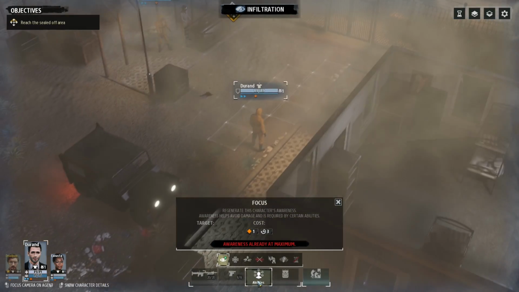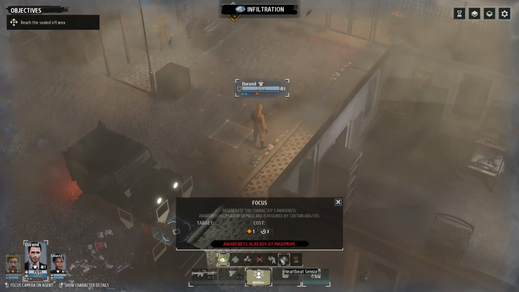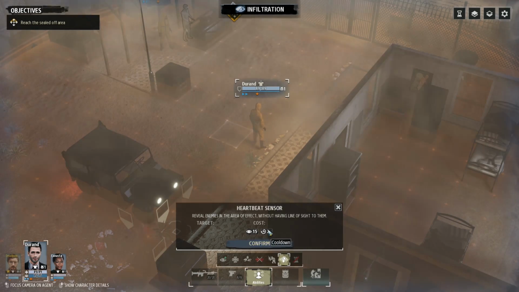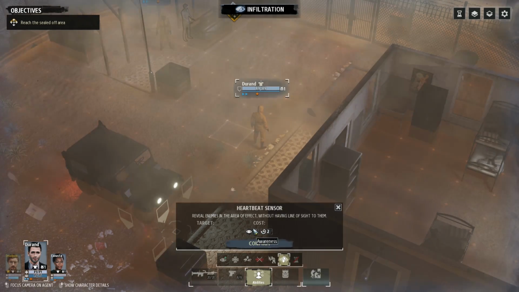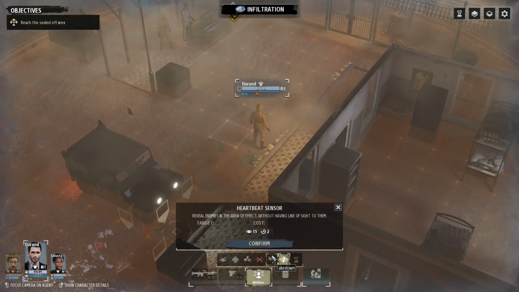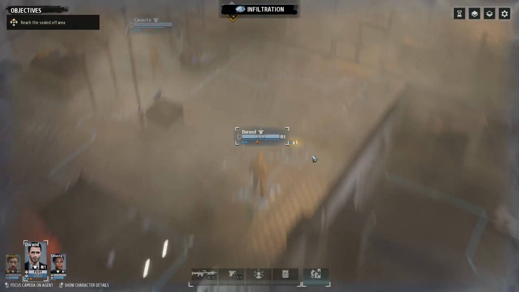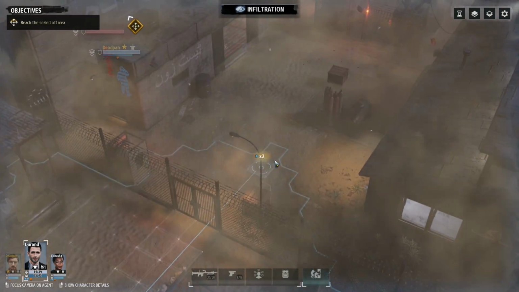We also have certain abilities. Duran has it, yeah. He's got heartbeat sensor, so you can reveal enemies in the area of effect every 2 turns, but it costs 15 awareness. Not everybody has this, so this is something that you'll have to unlock on your agents.